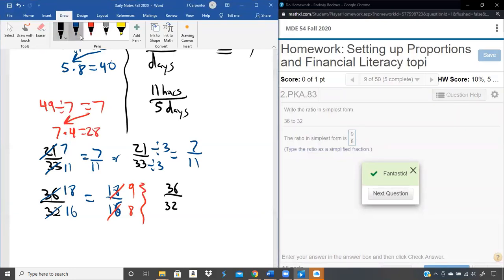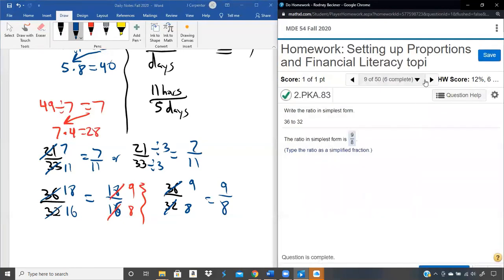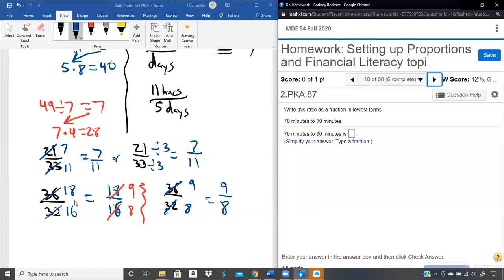Alternatively, you could have said 36 over 32. You may recognize that 4 goes into both of these. 4 goes into 36 9 times, and 4 goes into 32 8 times, giving us the answer right out of the gate. So you can reduce these in multiple steps or one step. Sometimes it just depends on which numbers you are looking at, seeking out, and how you do it. But when you reduce, make sure that your answer isn't reducible even more.